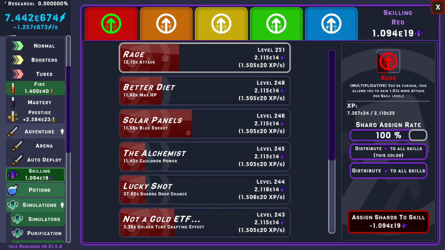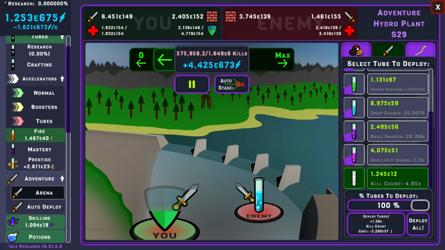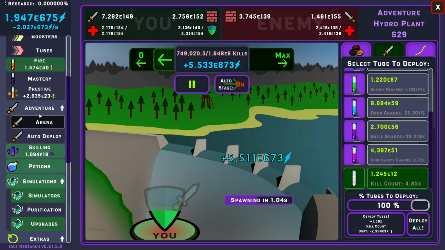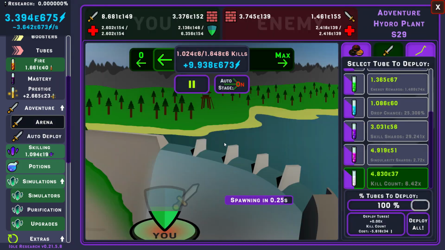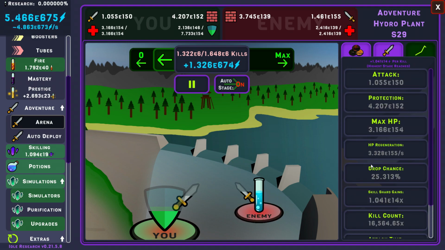Okay, so skilling, we'll make progress there for sure. So that's the new area we just unlocked. Was it last episode? We just check here, and it's a hydro plant, yeah. The blue area is the hydro plant. So auto deploy for white tube, why not? We're good there. I show here that it's auto deploying, that's fine, and I'm still moving forward in this area. I'm in stage 29.